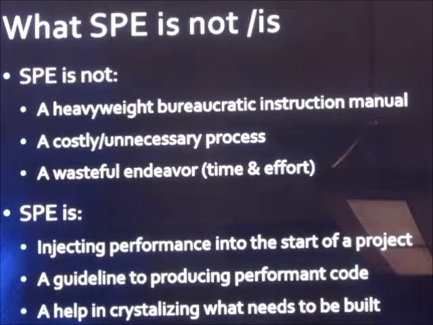It integrates performance at the start of the project. It's a guideline to producing performant code, and it crystallizes what needs to be built. That really is the power behind SPE, is it literally can help you build something easily. And it's not that you have to understand all of queuing theory. You don't have to understand all of statistics. You don't have to understand theta notation, but you can take quick back of the envelope guesses at it. That's what's really powerful in this. And just keeping one little tiny document of your objectives and your record of what you've done, you're finished. It's not a huge thing.